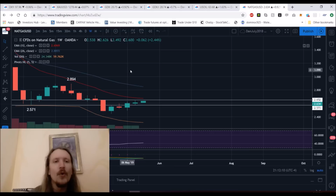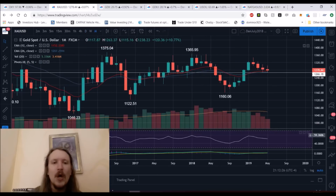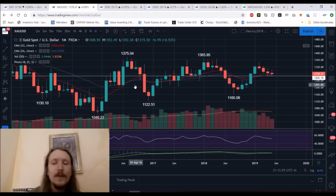Again, I am watching gold and these miners on monthly longer term time frames. I anticipate my activity trading in gold and these miners will pick up significantly end of 2019 or early 2020 once we get some clear breaks. And I'm looking for this long drawn out equilibrium to give us a break. Then I'll be interested. Until then, I'm still trading other things, but keeping an eye on things.